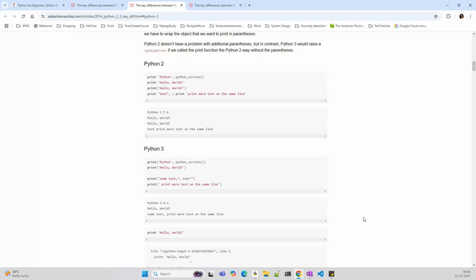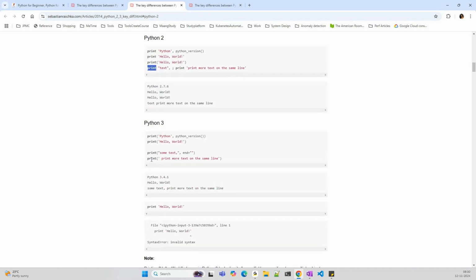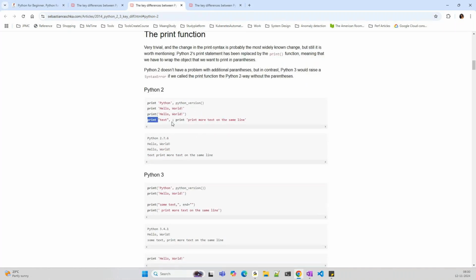So for example, if you want to print multiple lines, you have to write print twice here in Python 2. Here I'm writing text and then I'm calling another print function. I'm having two print functions in a single line, so we are calling this function twice. But in Python 3, you can write everything in one single line, and you can print the variable also. You can write your hard-coded text, it is going to print exactly the same, and you can print the value of a variable, everything in one single line instead of going for two prints. So performance-wise, everything was better with Python 3.